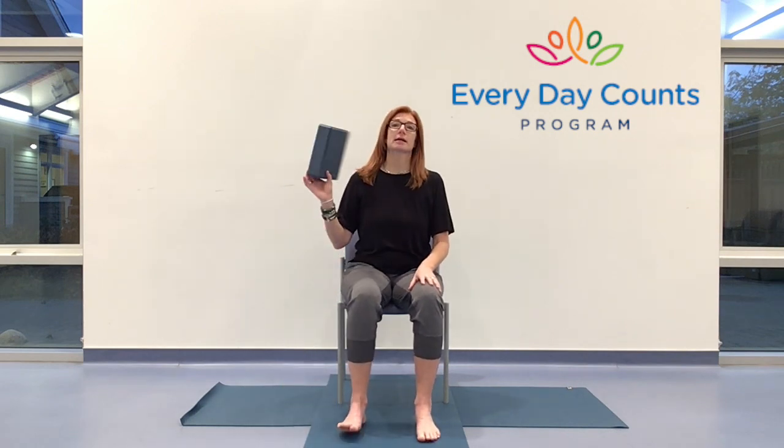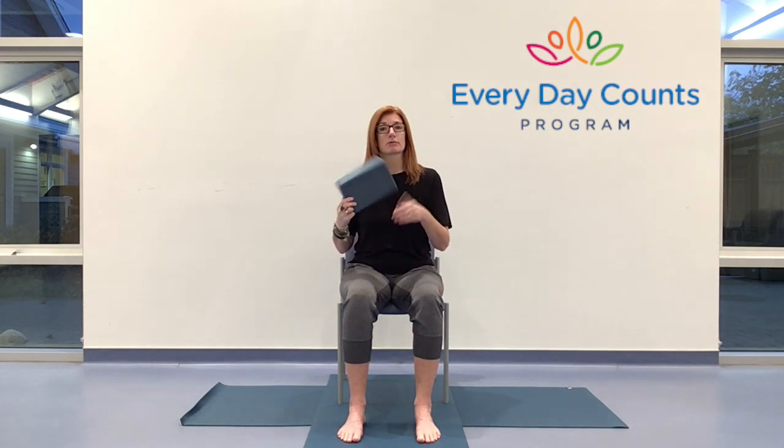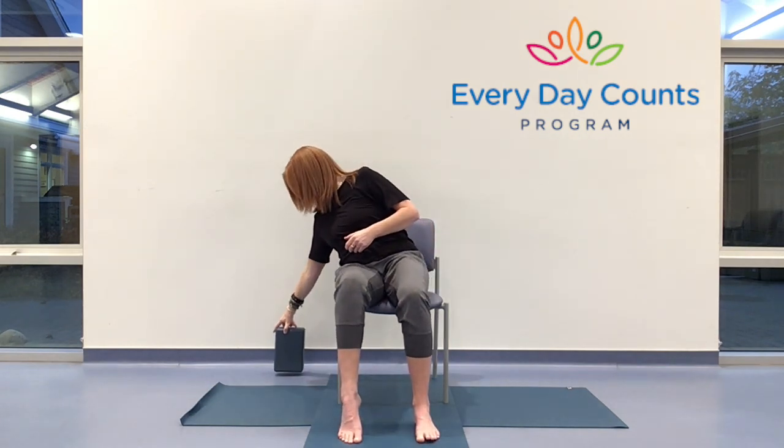So something to consider. And when we come down onto our back, we're going to be using something like a yoga block. Now, I understand that not everybody has a yoga block lying around, so a great way to substitute this is maybe your favorite thick book wrapped in a small hand towel. All we're going to be doing is placing it between our legs, and it just gives us a little bit of engagement there and a little bit more feedback. You can do everything without the block or your substitute block. So I'm just going to put that over to the side and we will get to that later.